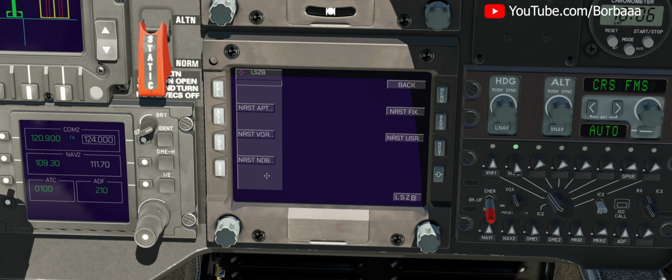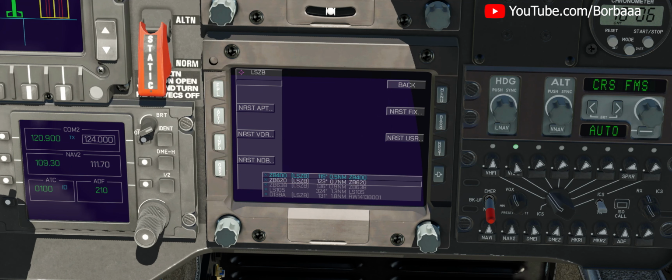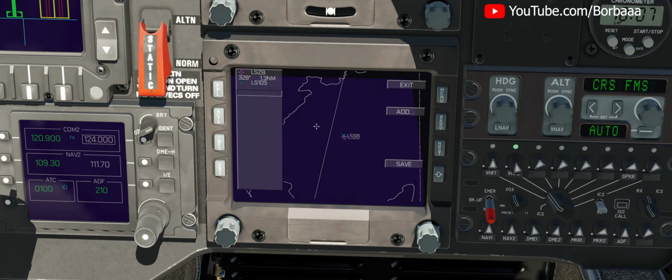Now all the nearest buttons and options will be based on the last waypoint before the shadow. So let's do nearest fix. I will choose any one here. Lima Sierra 105. Okay, and now I have two waypoints.